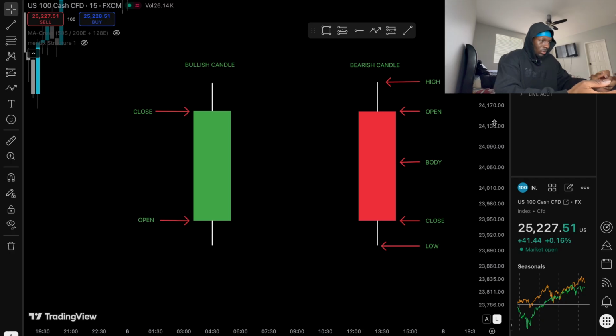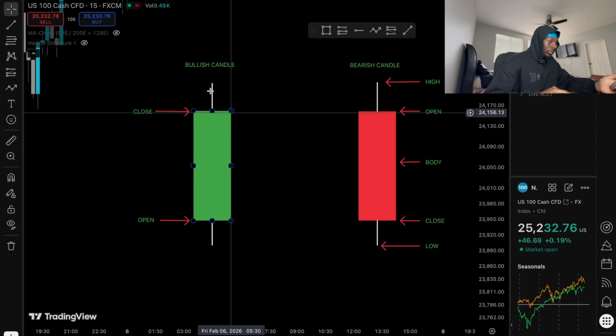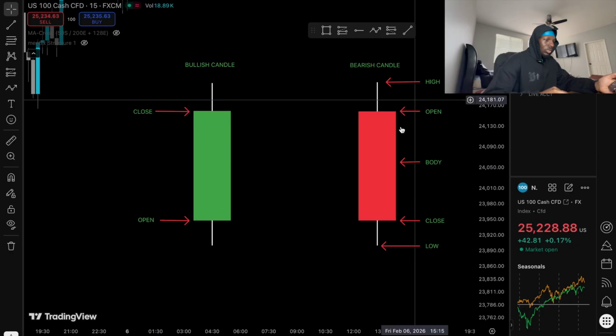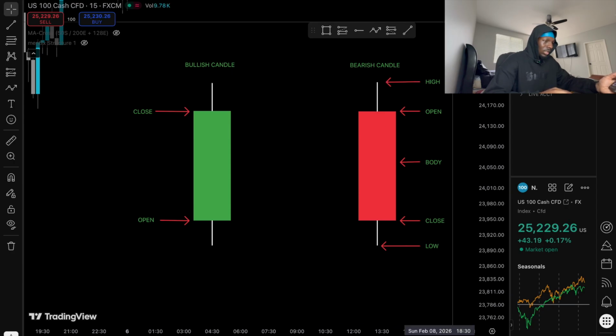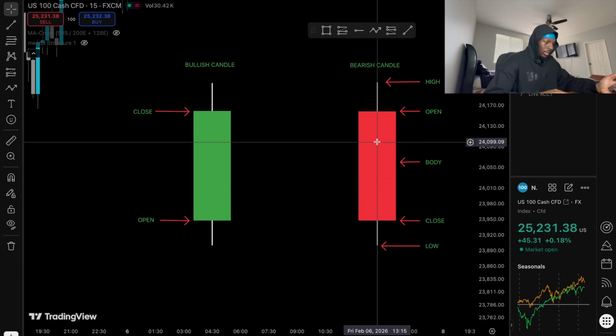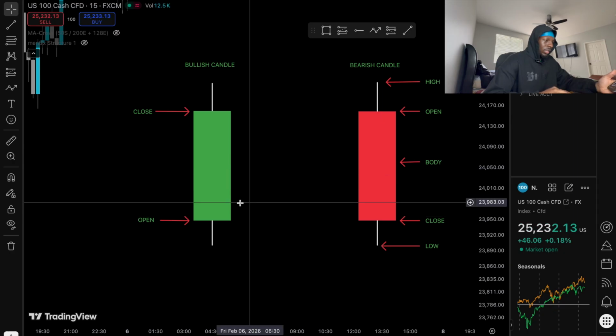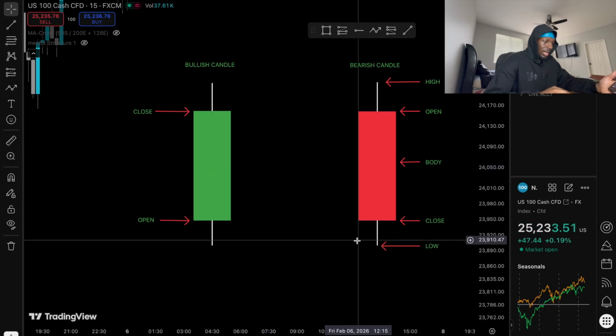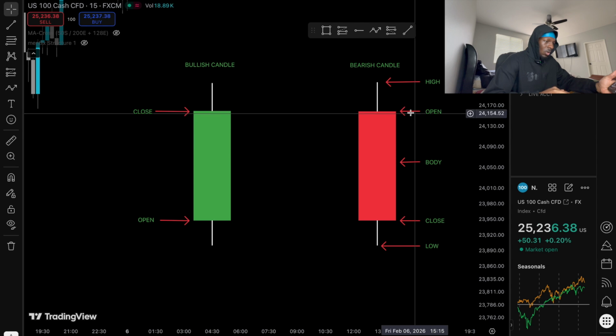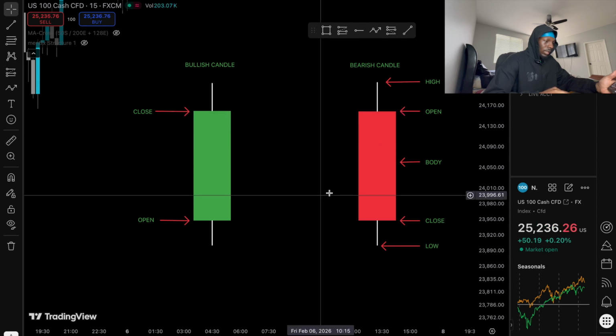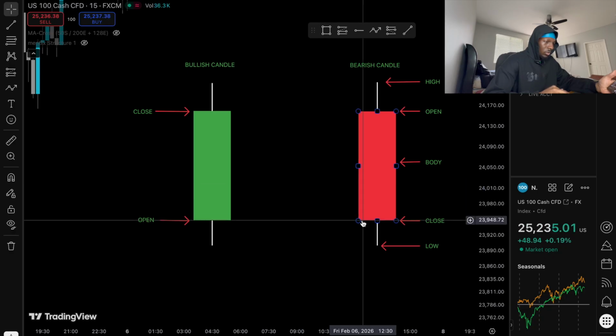Okay, so the anatomy of a candlestick. As you see on the candlesticks, I have labeled some things. Actually, we'll start with the right because I labeled everything on this one. So it shows the body of a candlestick, which is all this red and all this green. I've marked the close and open. The open is where the candle started to form, and the close is where it ended its form.